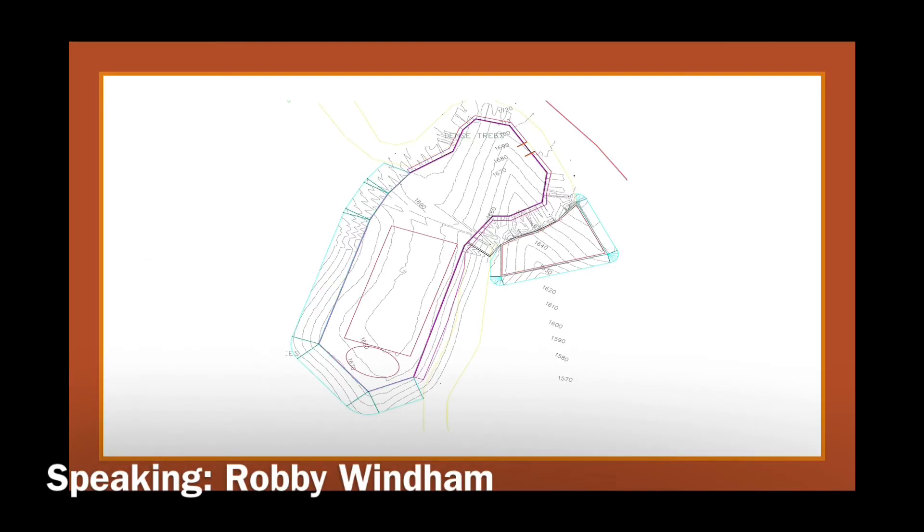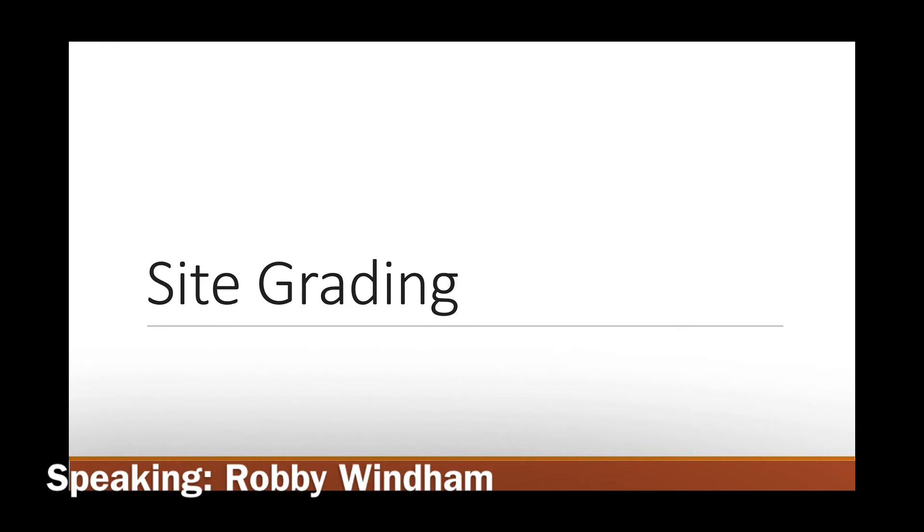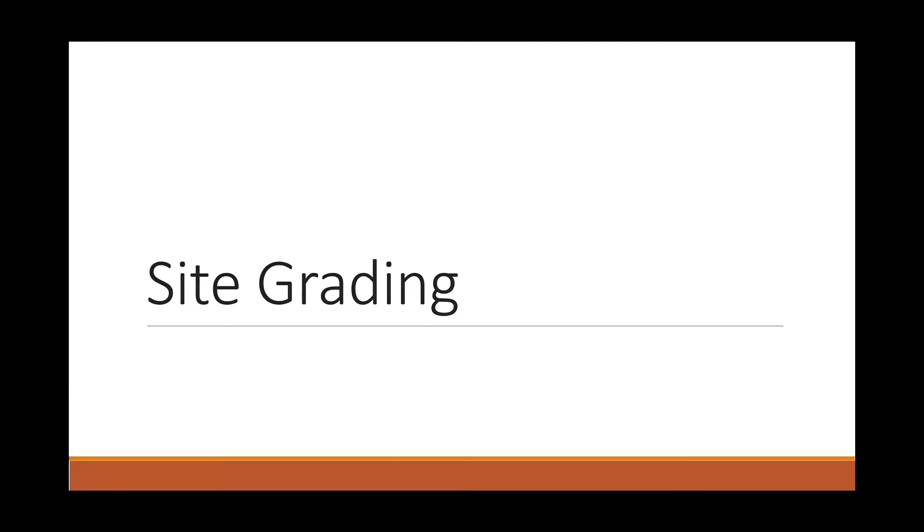My name is Robbie Windham and I was responsible for the site grading on the Gatlinburg Hotel site development project. On this slide you can see the layout of the site after all the grading, cut, and fill has been completed. It's going to be cut down to an elevation of about 1,670 feet, and the slope around the site is going to be graded at a 2-to-1 ratio. We ran into a challenge because there was an existing road running through the site that we didn't want to repave, so we had to come up with a solution to avoid that. I came up with a ReadyRock retaining wall that goes around the top and right portion of the upper level of the site.